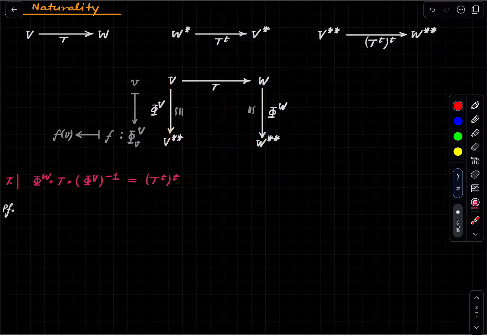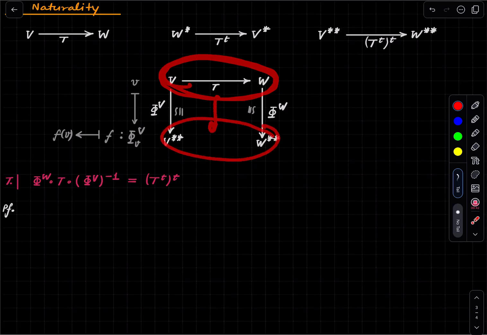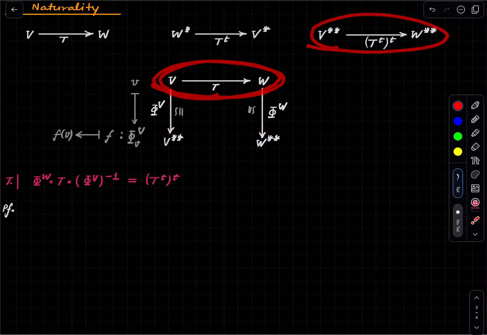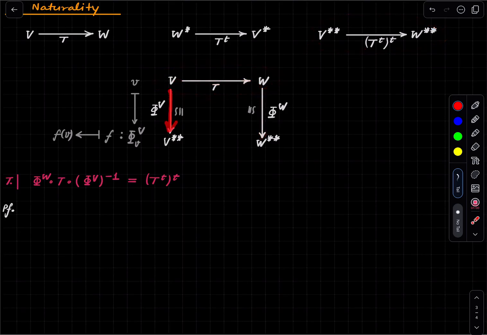In a manner of speaking, it is kind of pushing this linear map down to this level, if you will. And the interesting thing is that this is actually the same as the double transpose of T, or said better, it is the double dual of T. So this double dual operation picks a linear map and produces another linear map, but they are connected via natural isomorphisms. So in some sense, there is no difference between this linear map and that linear map, as long as you remember the recipe by which you are allowed to change the names of things. So this recipe is how you change the names, and it allows you to see that this and that are exactly the same things.